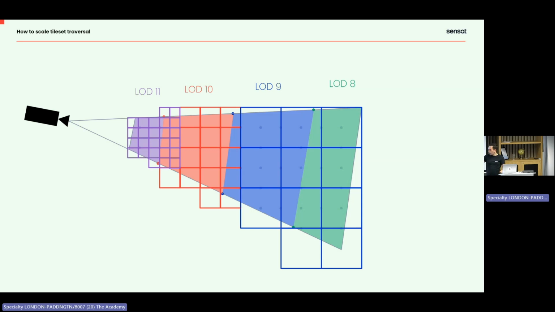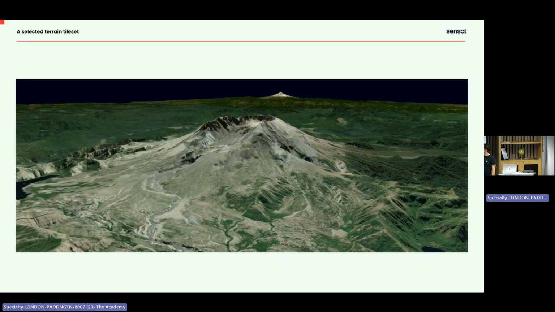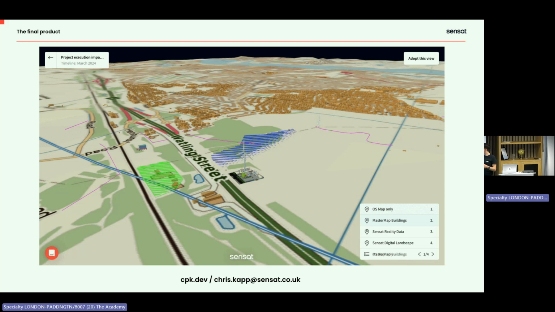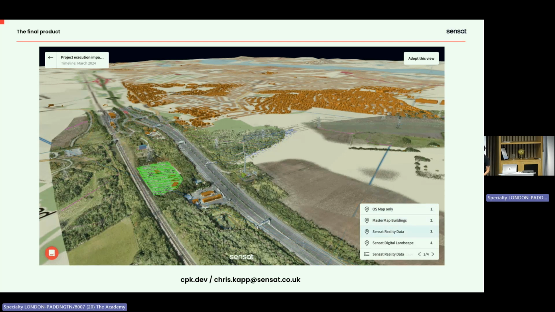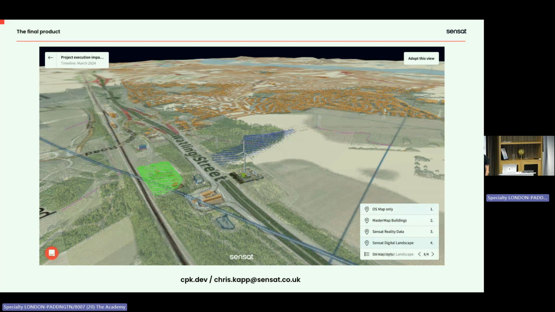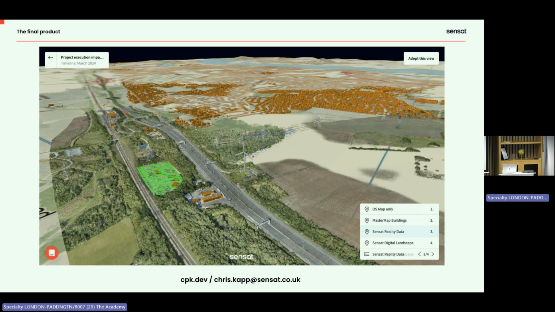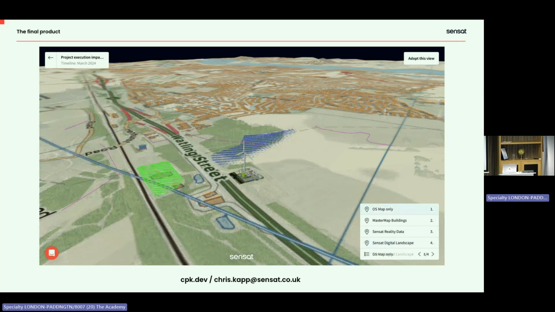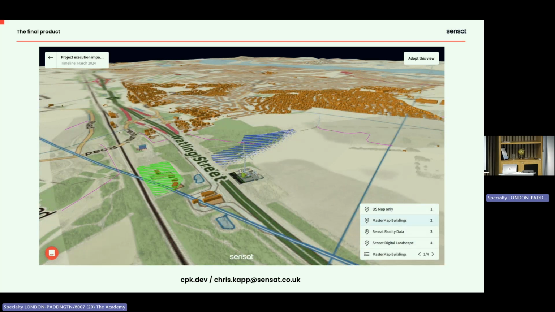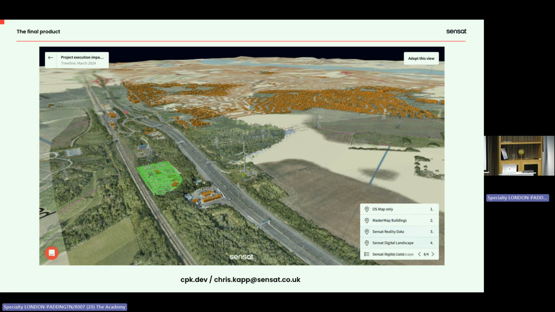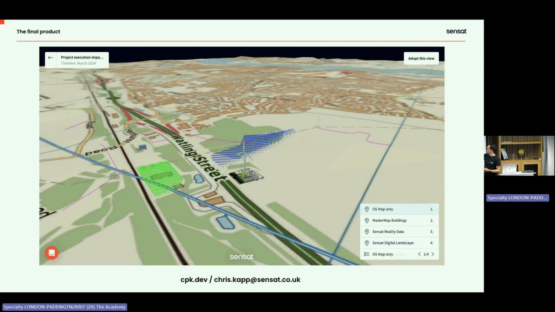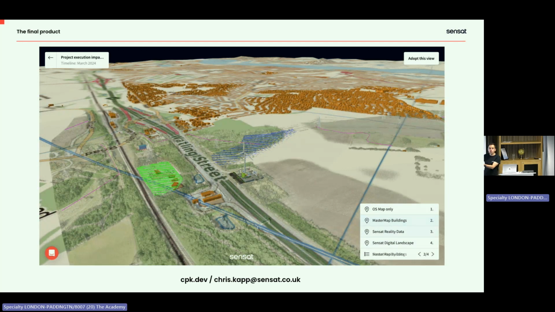And so with that, we have the tiles we want. We can go and visualize a cool mountain or something. That's our terrain. It's ready for use in the real world. That's really all we had to do. And that's going to enable us to then take, for example, OSM maps and overlay some of the digital landscape data, such as the point cloud data. Maybe we can make out these, what are they called? Wind power turbine things, like the building data, and we can start to build a much more holistic scene where people can see all the data that they want to see.